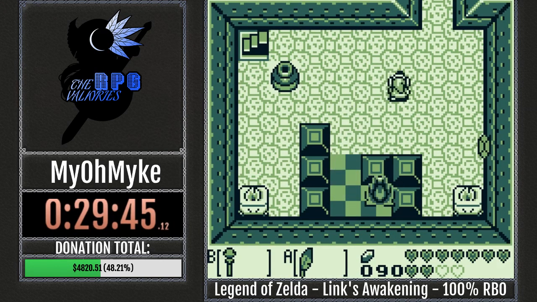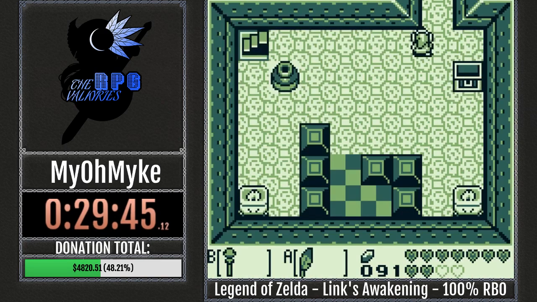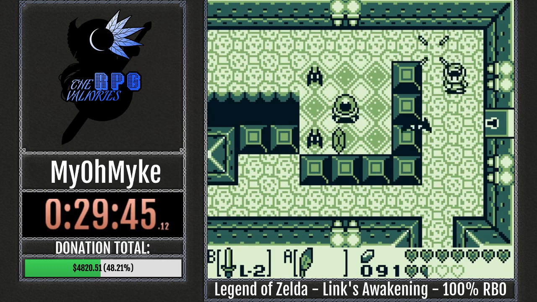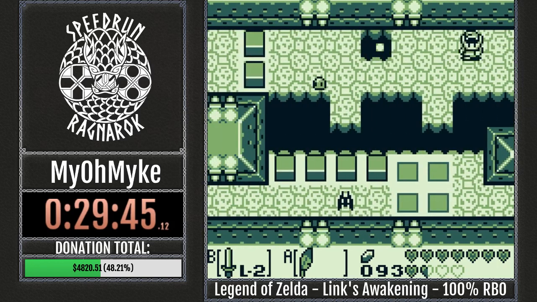Get out of my way. So I'm gonna clear out some of these bats here. And I clear you out too. Let me get rid of this bat too. I walked right into the pit. Get out of here.